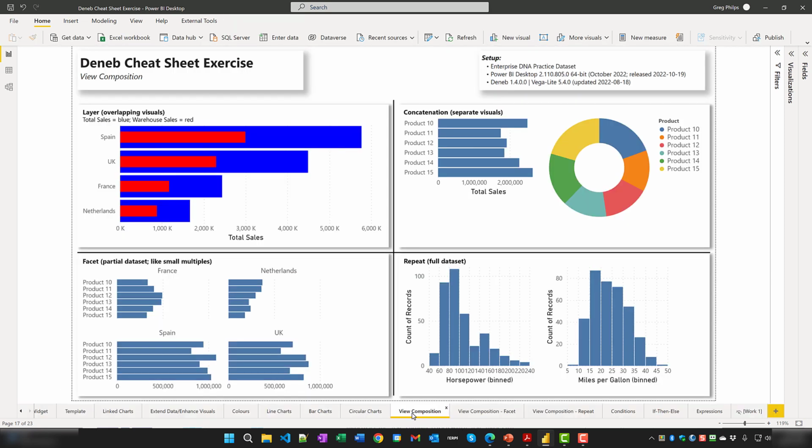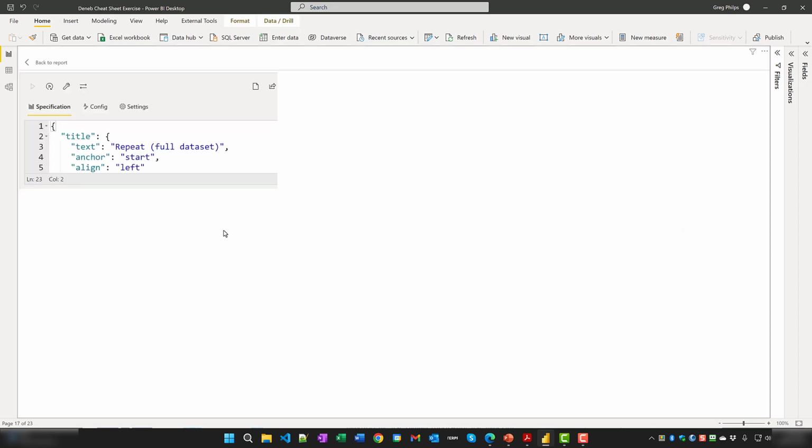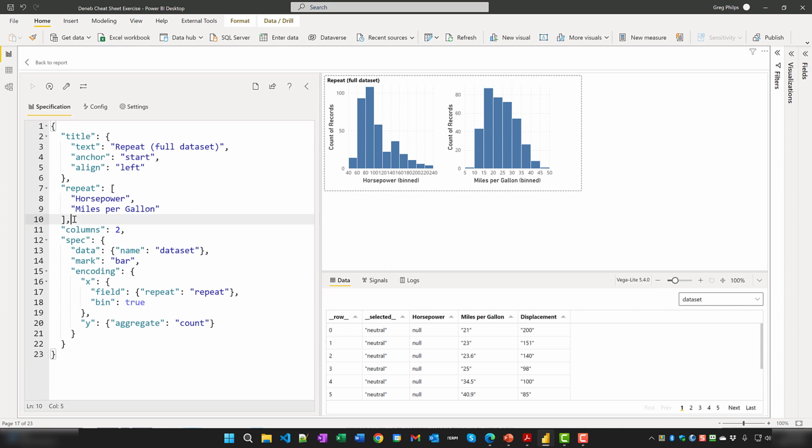Repeat. This is very similar to the alternate facet syntax we just looked at, except of course we use the full data set each time. So if you want to think of facet like small multiples, then you can think of repeat as large multiples or full multiples. Let's just have a quick look here. Let's edit the specification. Here we see I've designated the fields that I'm going to have in my repeat.